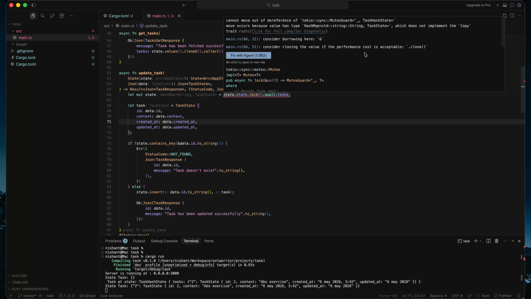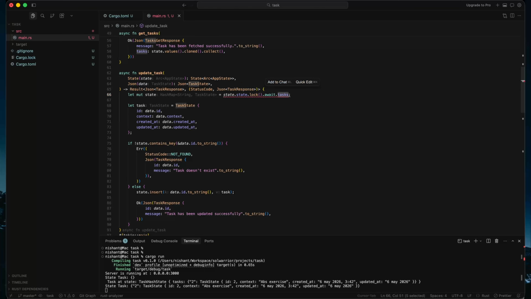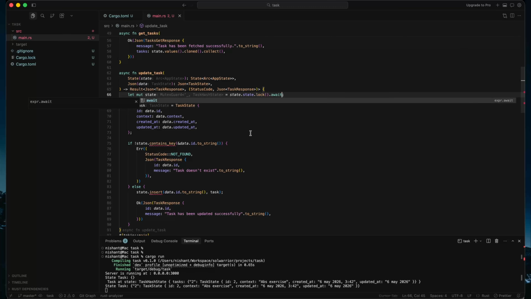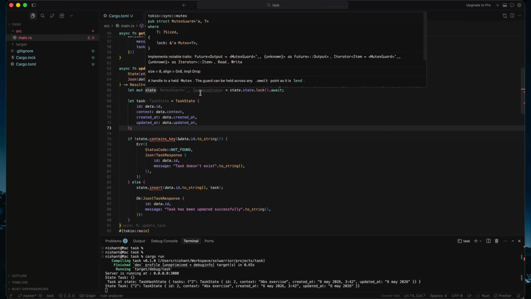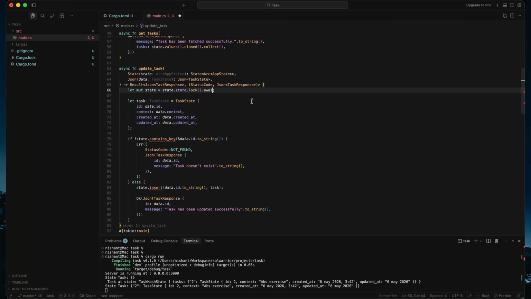So wait, if instead of that I just remove the task, and we are directly using the mutex guard, if I just do task, it is returning a HashMap. So instead I just await the mutex guard state.